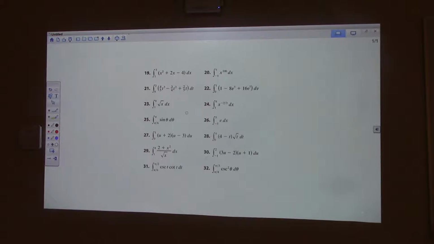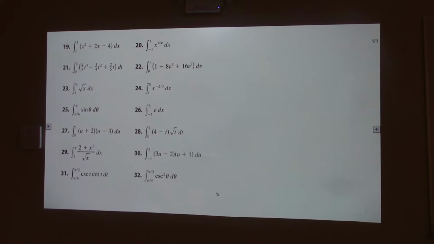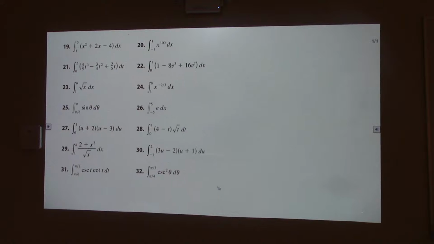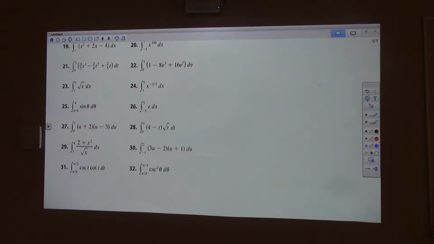Let's go ahead and do number 20. Well, we could do 21 and 22. So do 21 and 22. I'll make it a little bit bigger. There. What I'll start doing, I'll start putting my writing on the right hand side because it writes better on the right hand side anyway.